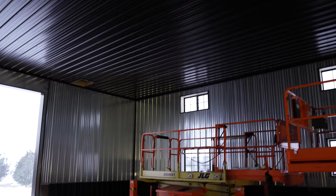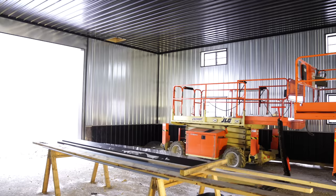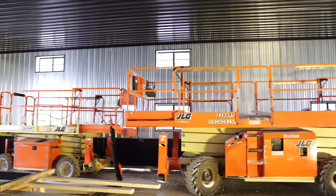It is super dark in here because there's no lights, there's no concrete, but that black ceiling is super sexy along with that galvanized wall tin. Oh, watch this camera trick, guys. Oh my God, it's so bright in here. That black doesn't change anything. It's crazy how bright it is.